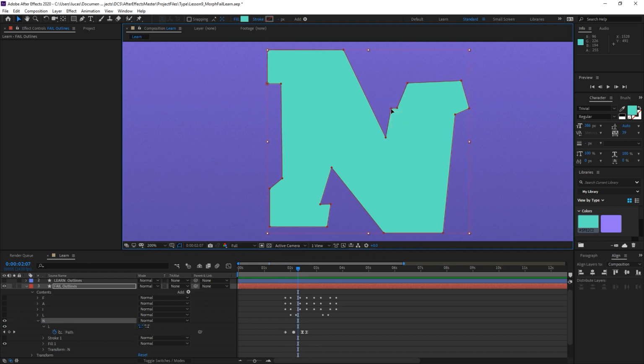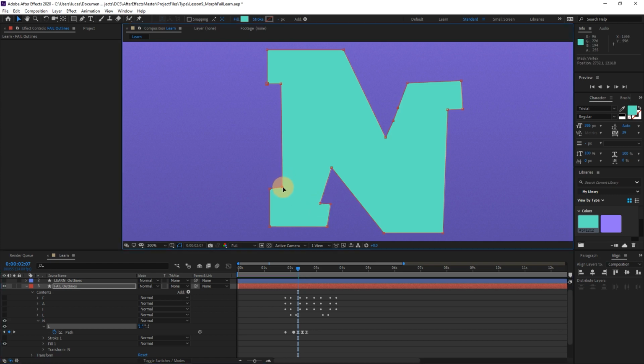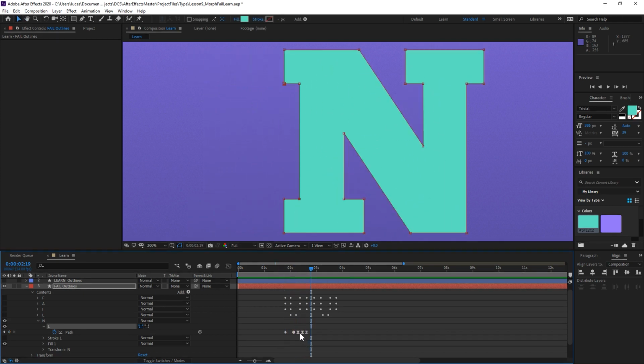We can also go through and start setting individual keyframes here so that this transition is a bit more clean, so that there's a few more right angles occurring, which kind of work with the style of this font. And I just want to get rid of these being easy ease keyframes.